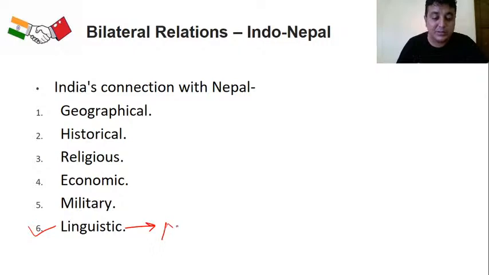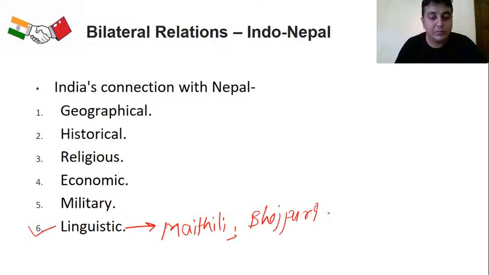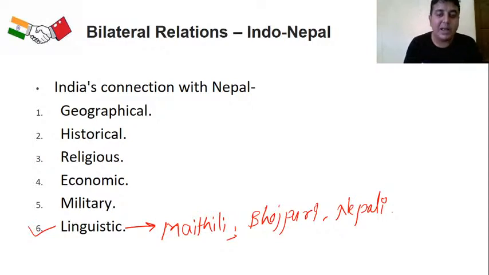How? Akash mentioned Maithili is a language which we speak in Bihar as well as in Nepal. Along with that, Bhojpuri and Nepali. If you are having confusion or prejudice that Nepali is spoken only in Nepal, it is not at all the case. In the bordering areas, these languages are spoken by natives.